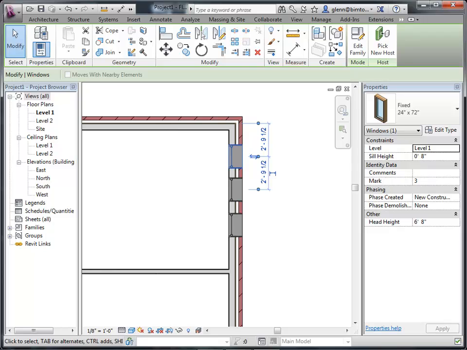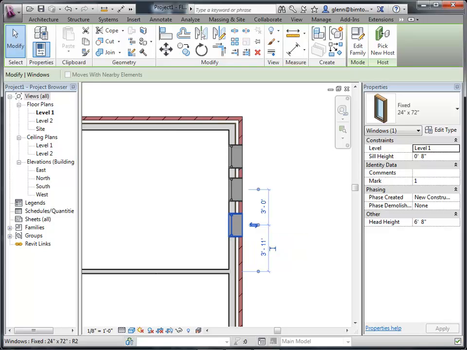The other thing we'll talk about relative to windows is this notion of really aligning them, spacing them, and stuff like that. Because here the windows are kind of hanging out, they're sort of separate from each other. I can go ahead and just try pushing them back and forth. I can also just click on them, and you can see I can say what the offset is between them. So right now it's about 3 feet. It's a 24-inch window, so there's a little bit of a gap in between there.